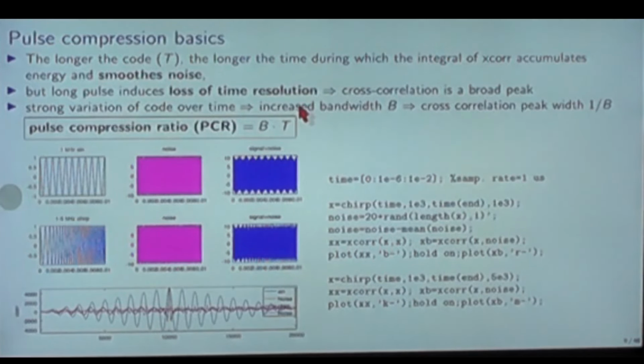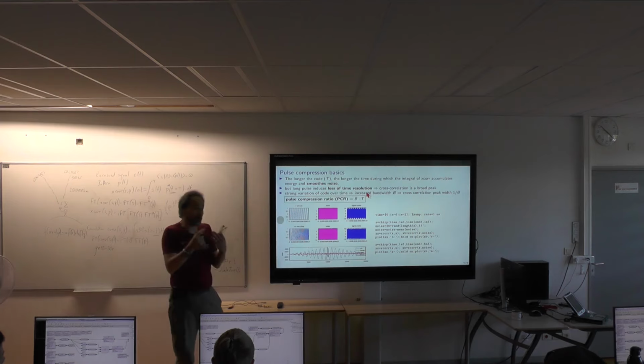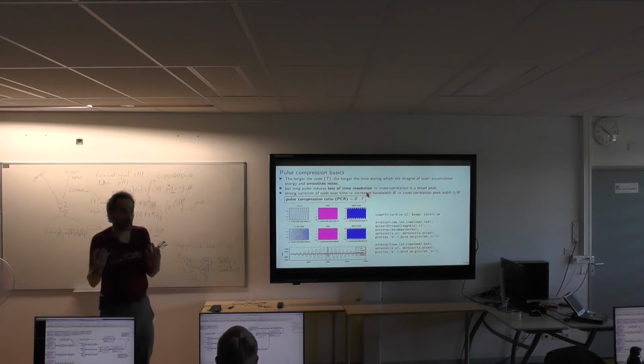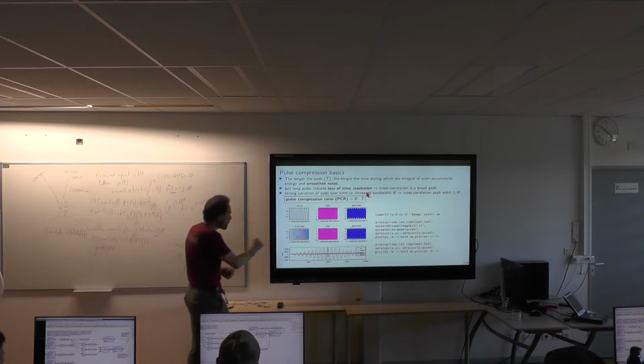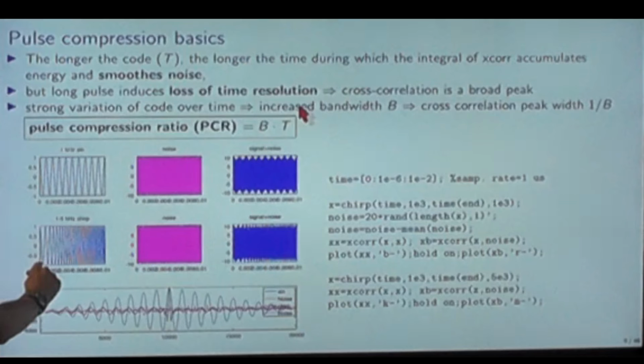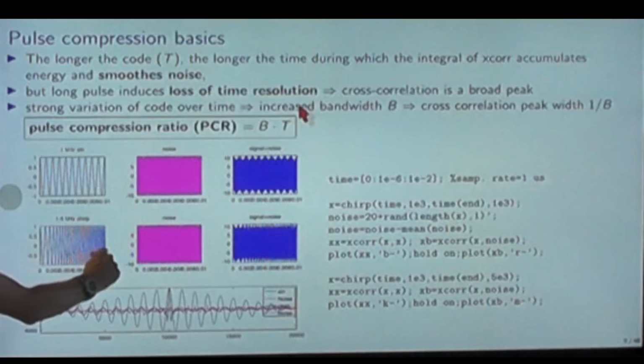If you want to avoid spreading the time information, what you must do is use a sine wave with varying frequency. A sine wave with varying frequency is called a chirp. A chirp is something where the initial frequency is not the same as the final frequency. And by doing this, when you run your sliding average, this sine wave, which does not have the same period as this one, when you multiply this guy with this guy, they cancel out. When you multiply another sine wave with another sine wave, they cancel out.